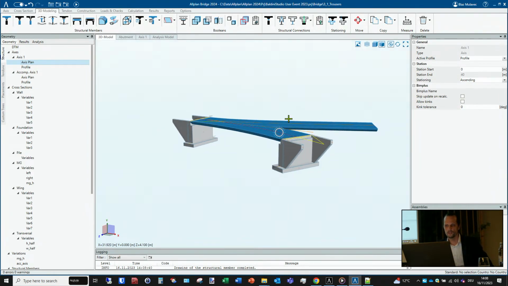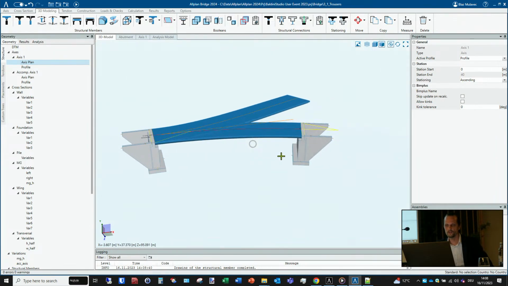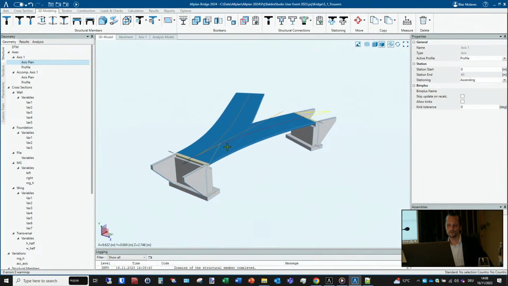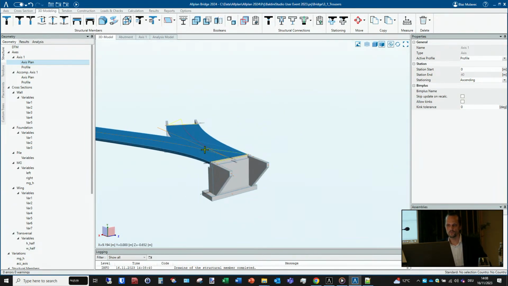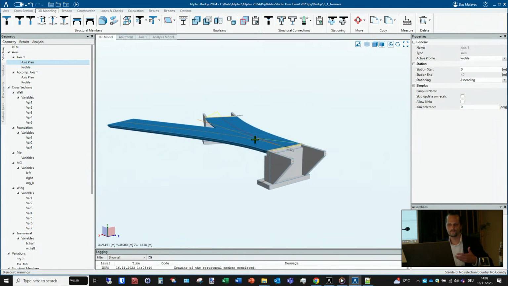This way we can do, as mentioned before, any change in any phase of the project, and we don't lose any work which we did before, and we can simply continue with our project.